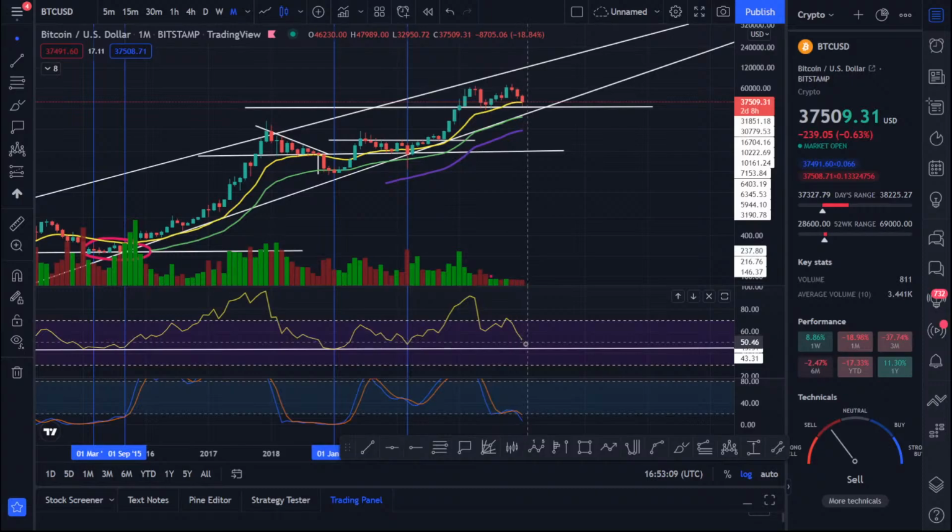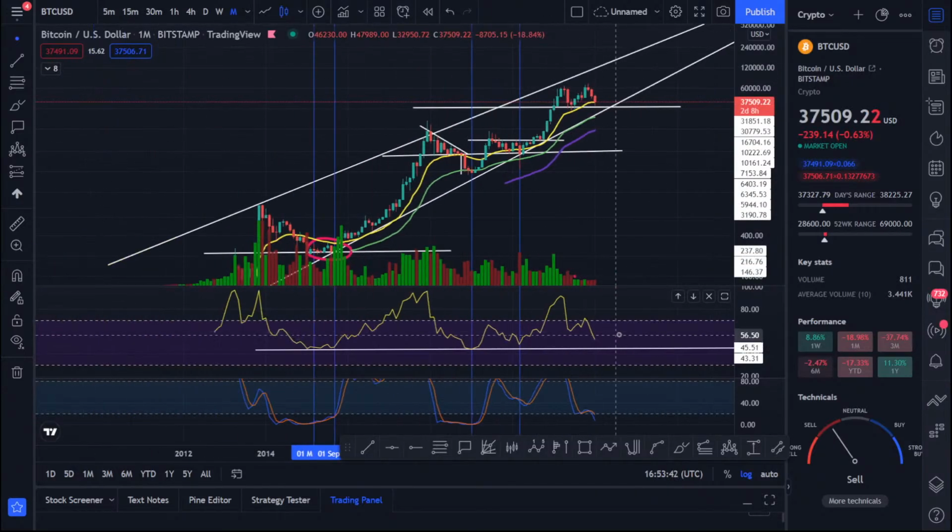Now we still have some room to go down. I'm not saying it can, because over here we never came and hit it, but we still picked up the momentum because we were at the 55 moving average. Now we are not at the 55 moving average because that's the support level. Now if it comes down and hits it, we are at this support and we are at the 55 moving average. But if you can hold this 20 moving average, then chances are we can go to the upside. So this is your indication.